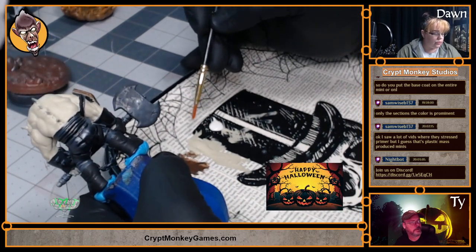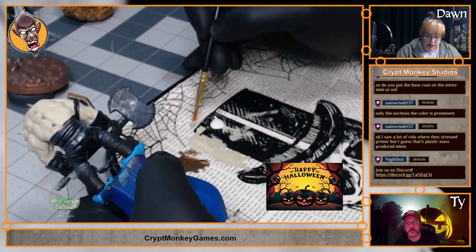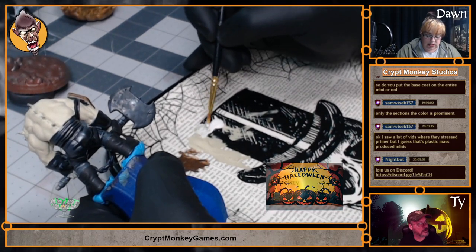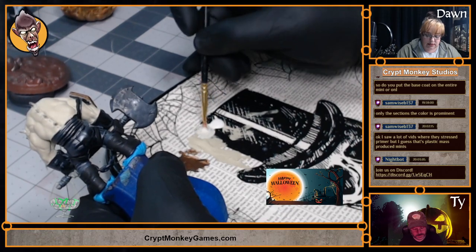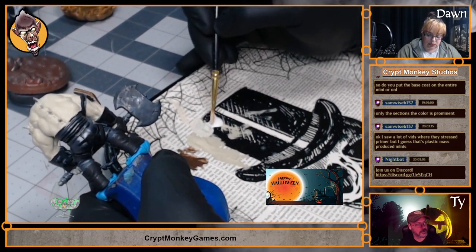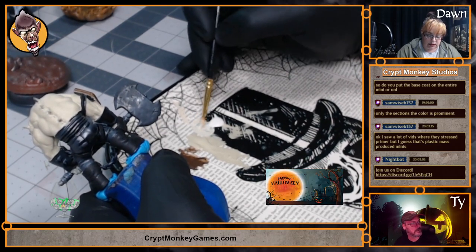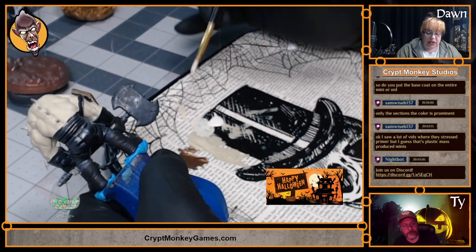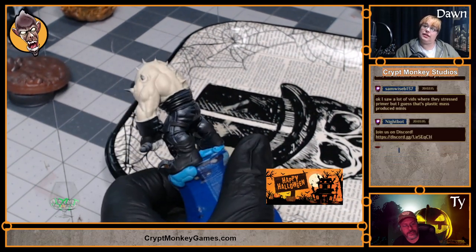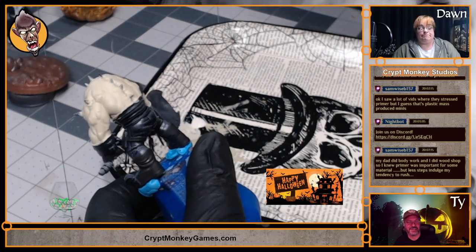So all I'm going to do is mix in between. And this is a lot of what I do, just in between the two paints. Mix the two until I like the color. And that's literally how scientific I can get. I like it. It looks good. I'm going to move on.